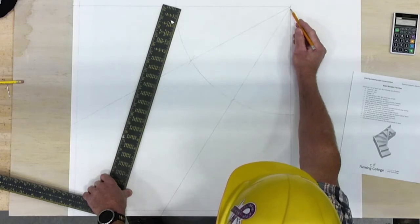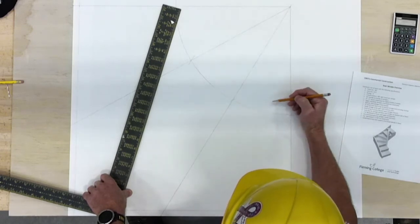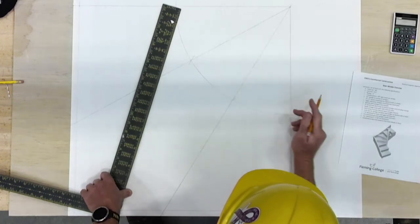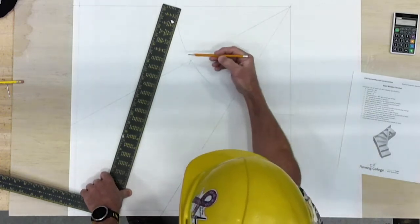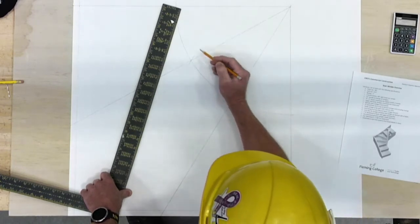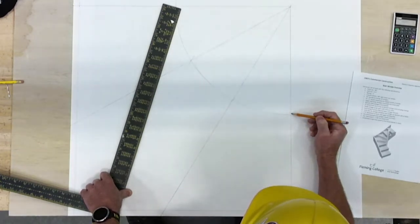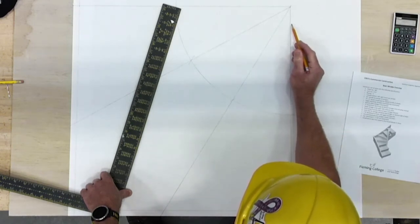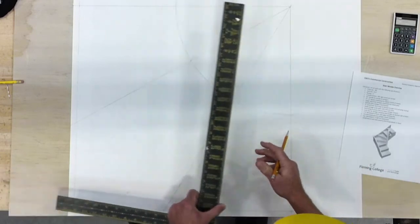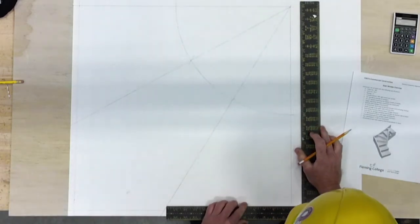So my nosing here at the bottom, my first winder, is going to be 1 inch in that direction. My line of travel is this direction, so my nosing is coming into my line of travel this way, this way, this way. So I want to have a 1 inch parallel line to this, so it means 1 inch from there, 1 inch from here, straight line all the way across there. So I'm going to lay that out on this.